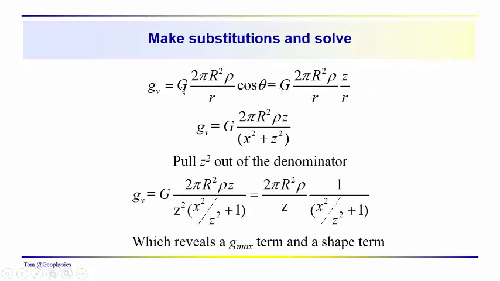So, vertical component, factor cosine of theta, or Z over R, substituting for R, we have R squared, we have Z over R squared, R is equal to X squared plus Z squared to the one-half power, so R squared is just equal to X squared plus Z squared.